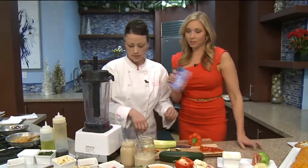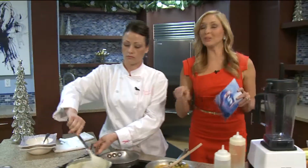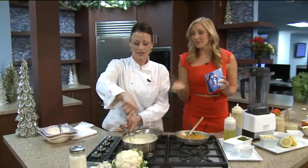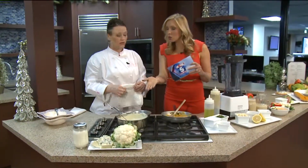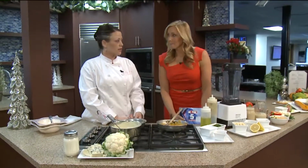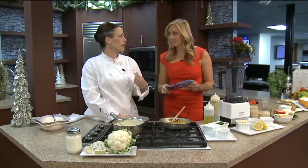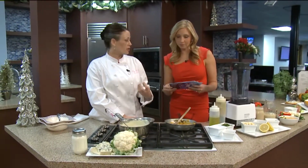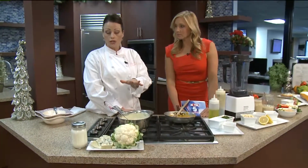All right, last one over here. Let's go ahead and get to that one, because this is the one that when you walk in the kitchen, you can smell it cooking. You can't go wrong adding cheese to anything. So when you talk about is this a soup, or cauliflower and blue cheese? This can be used as a side dish if you just roast the cauliflower and blend it up. It tastes a lot like potatoes. Okay. So it's nutrient dense once again. Your kids will love it. If they don't care for blue cheese, add the cheddar cheese in there.